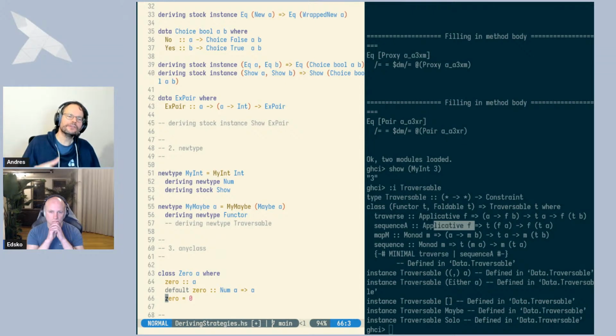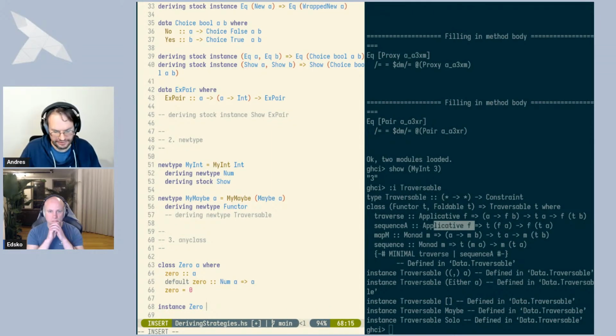Now, if you have a class which is completely filled with methods that all have either completely general defaults without constraints or such default signatures that have constraints, you can effectively define an instance for this 0 class for a type such as MyInt, for which I previously defined a Num instance, right? Without any method definitions, because they're all filled with their defaults.